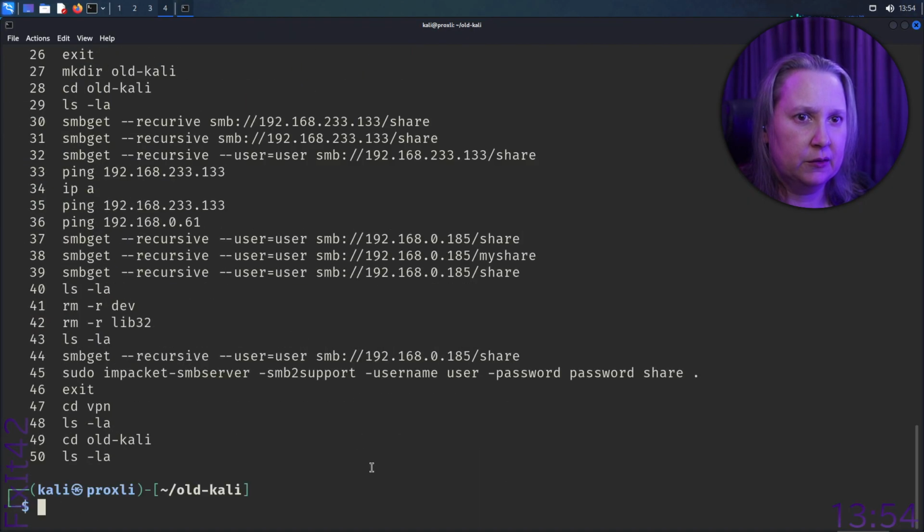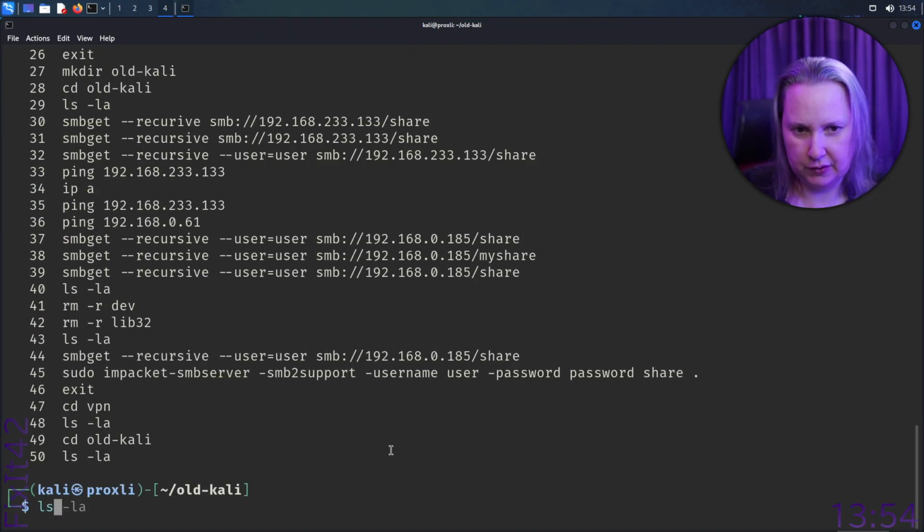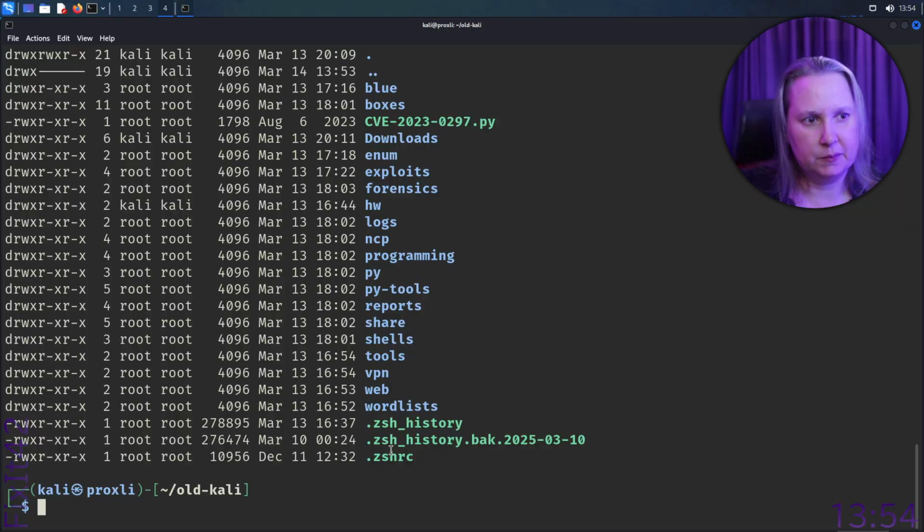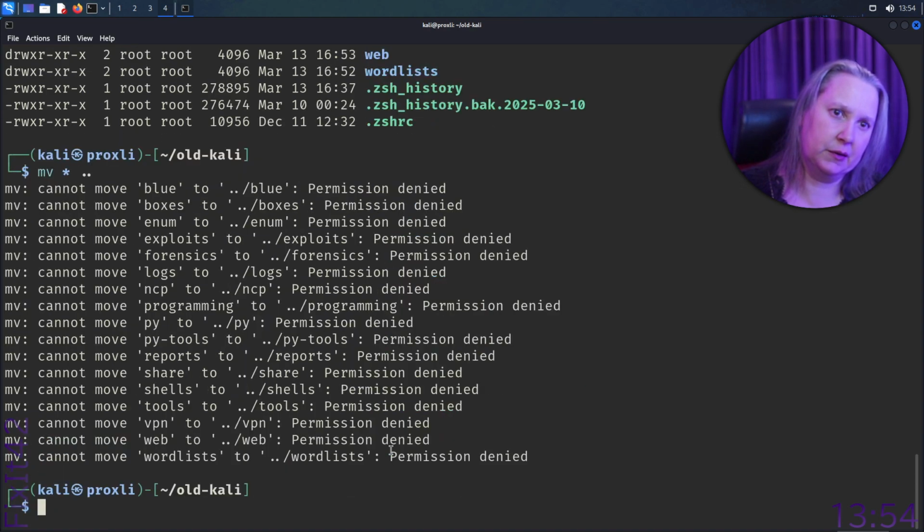We don't need this history saved, so we can just overwrite it with this one anyway. So let's just move star to dot. I don't know why I didn't do that from the start, but permission denied. Oh, right.